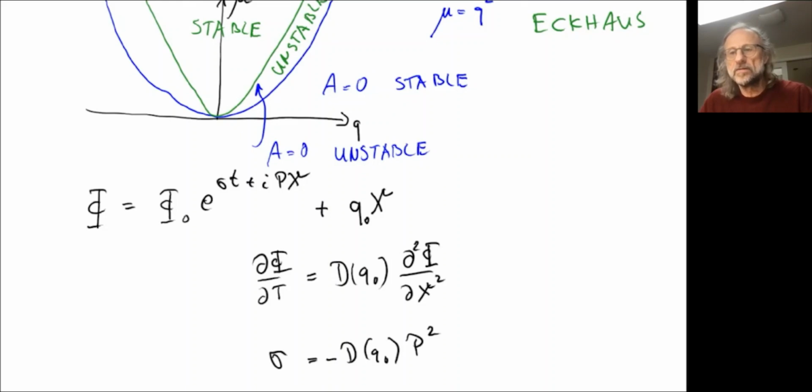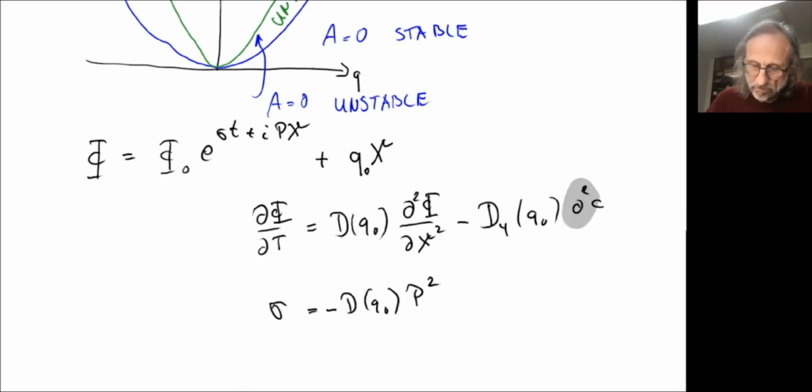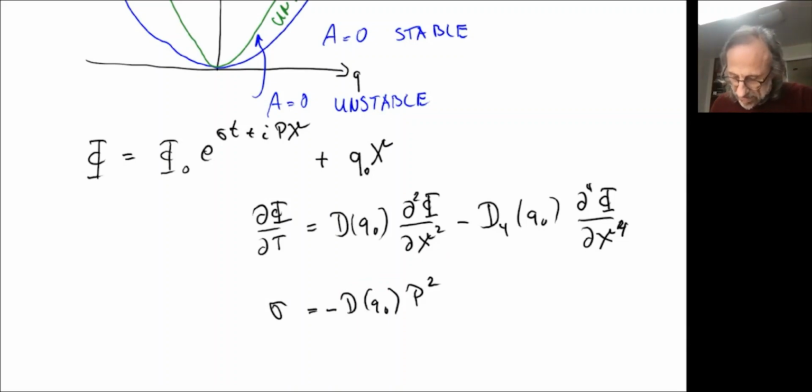And so to capture that regime, you need to have a regularizing term. You can derive that if you assume that D is small, positive or negative, then with exactly the same approach we've taken, you go one order higher, and you get an additional term, which I'm just going to add here. We're not going to do that calculation. On symmetry grounds, because of the reflection symmetry, it's a fourth derivative. If you then plug in that perturbation, you get an extension of this, and you get minus D4 of q naught times p to the fourth.